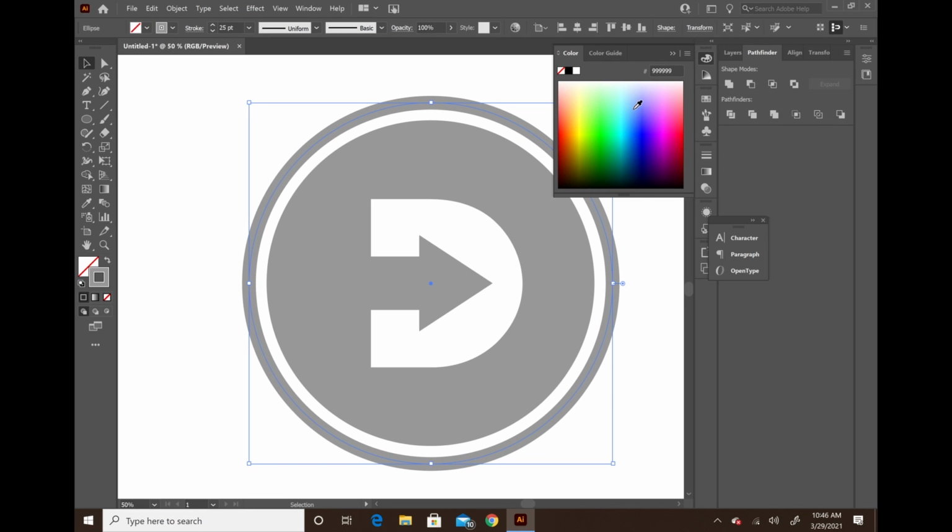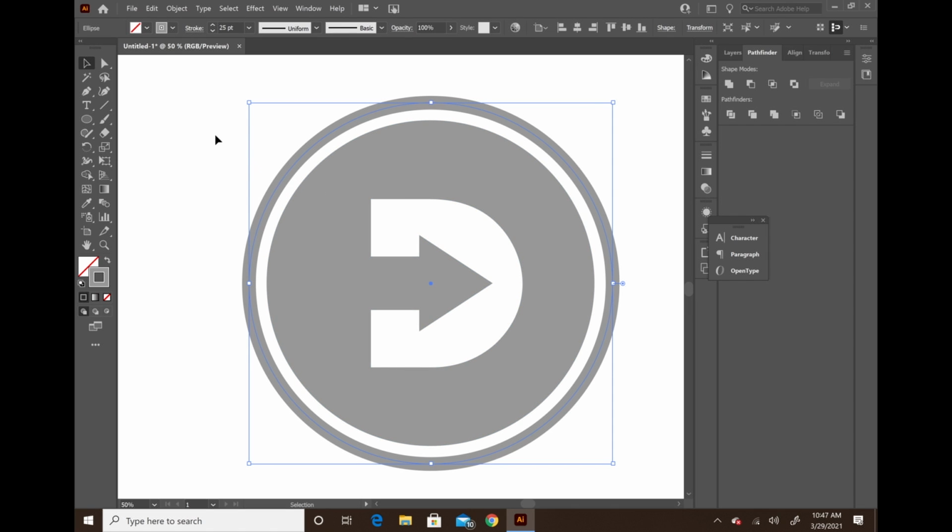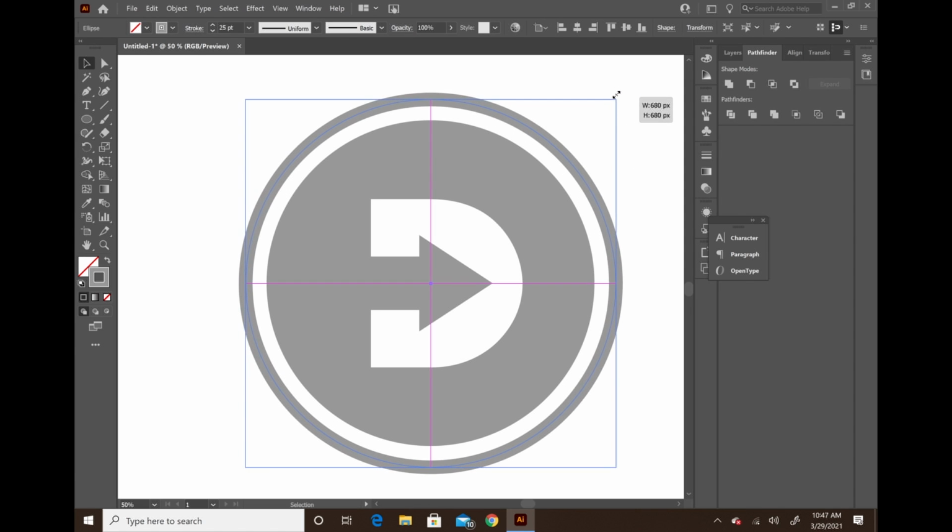Like that. About 25. And it's generally a good idea to kind of stick with one stroke weight for all of your strokes. So kind of imagine this white part of the circle here as a stroke. So let's try to make the white and the gray stroke the same width. So if you look at the space here and the space here, it's about equal now. And that just looks a little nicer usually. I mean, you do you, but that's what I think.